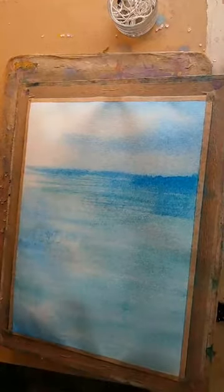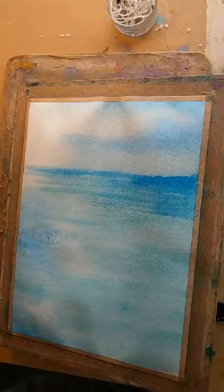A quick weather forecast for you. It looks like it's going to pour it down. It does. Quite nice though. Nice and cool.